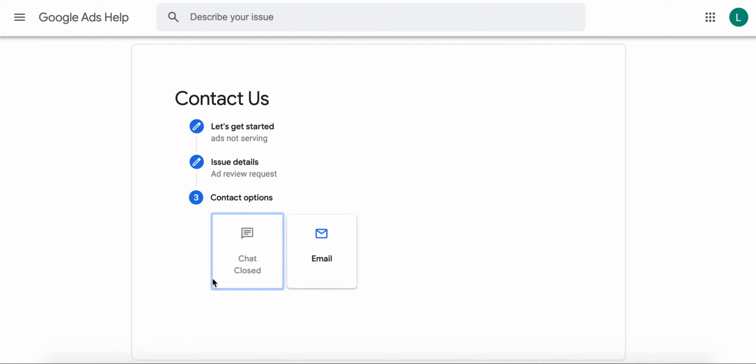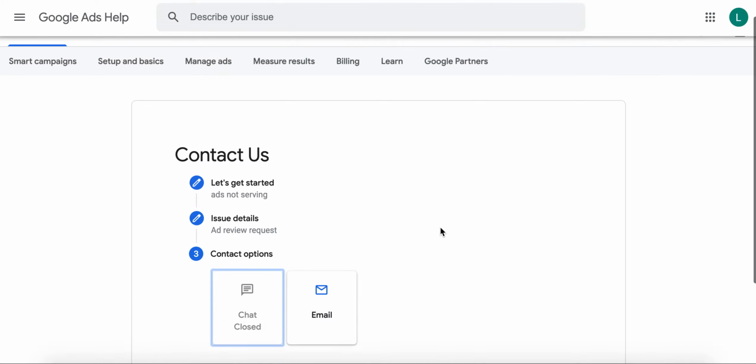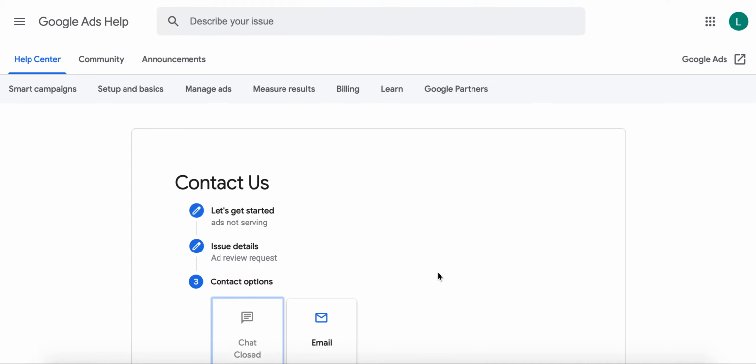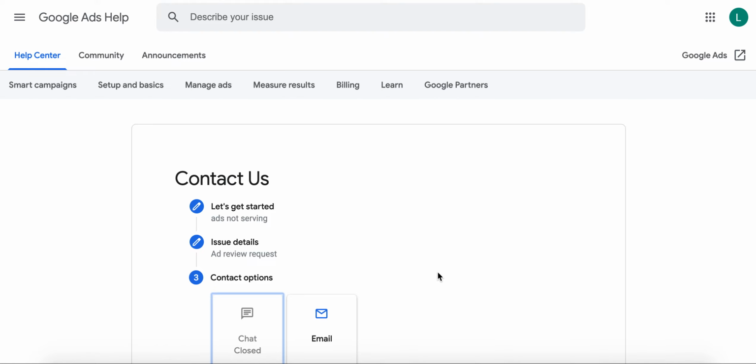If you're not in a position to chat to people, you can also just email them the problem that you're having, and then they will get back to you once they have a solution. So that is the introduction to Google Help Center. Whenever you have a problem, this is the best go-to as a starting point to try and fix any sort of technical issues that you're having within the account. So that's everything from this video and also this module.